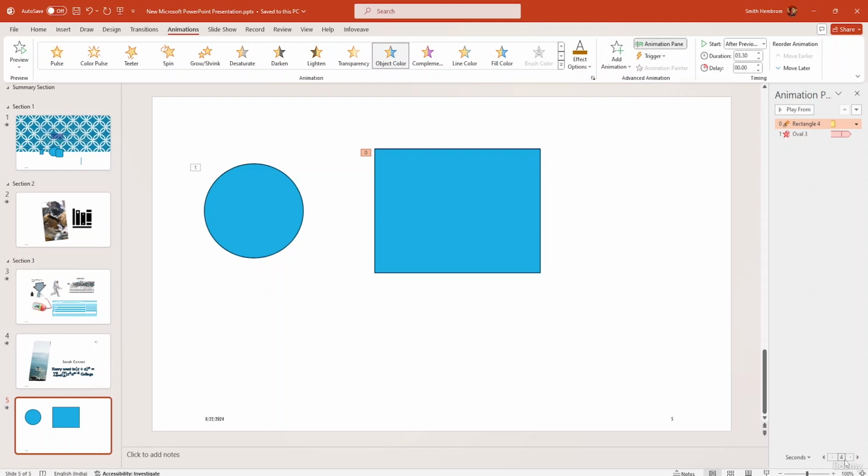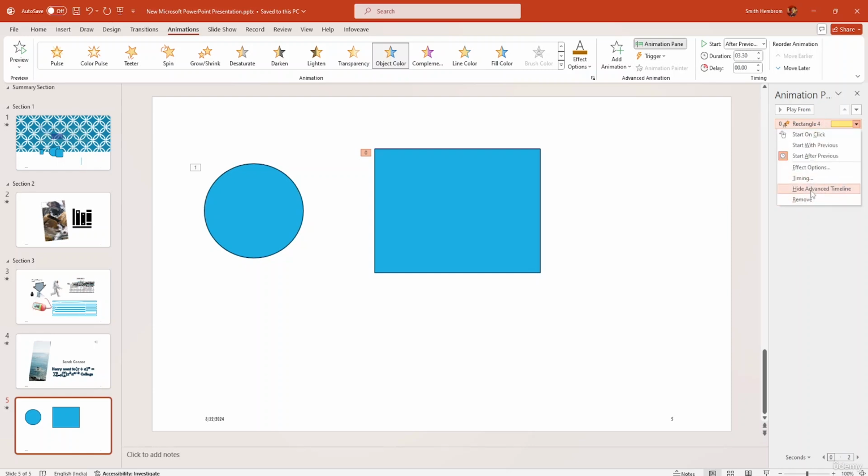So that is basically the work of Animation Pane. You can fix the seconds over here like this. You can also click on the button and keep it ongoing. Then we have the triggers. You can either start from a click or you can also start from a bookmark. When you want to work with bookmarks, you're going to need a certain element or maybe a video element, which is basically going to start off at a certain time. As I don't have any bookmarks, I'll not be able to use it.